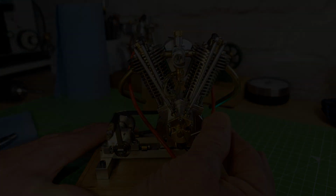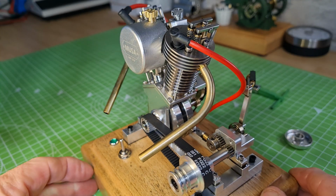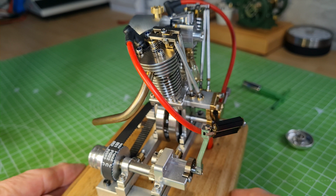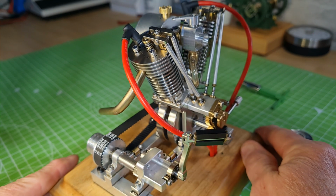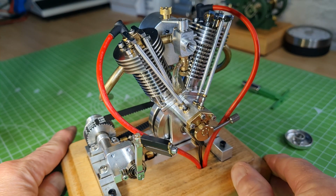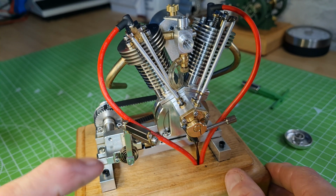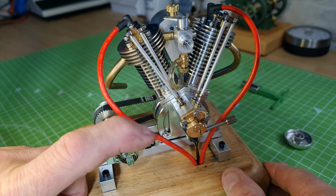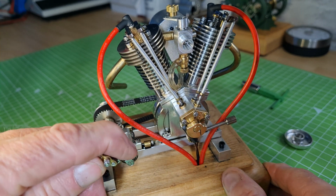So we're going to dive straight into what makes this little marvel so special, and learn a bit about the history of this iconic Harley engine style, and of course we're going to give it a run. So let's start by looking at some of the key features of this open design engine.